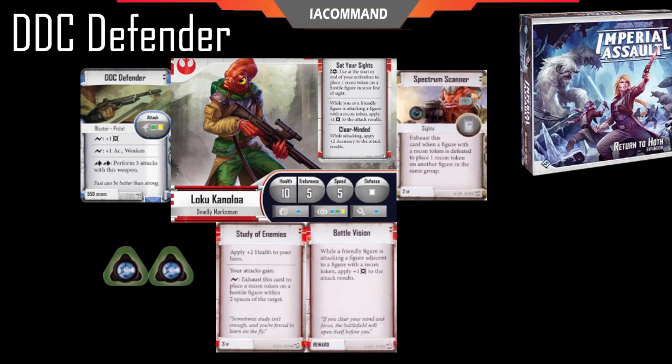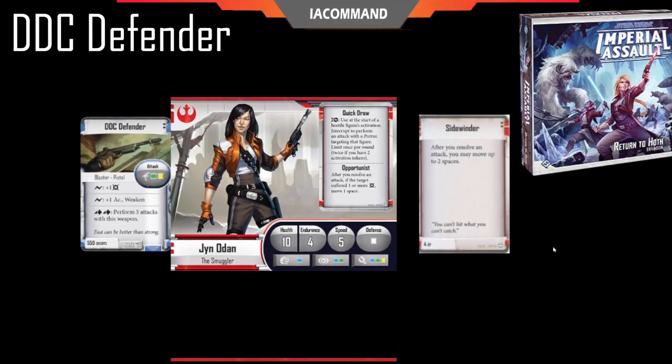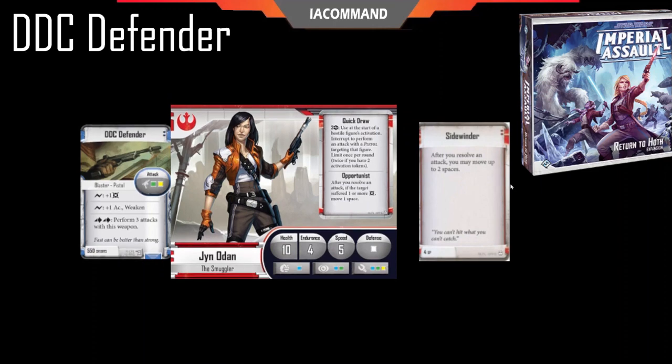So our last one I'm going to talk about, well, the last one I think is good with the DDC Defender, is going to be Jin Odon. And I think she is the last on my list because the main reason I have her included here is her Sidewinder ability, which is 4 XP, and after resolving an attack, she may move up to 2 spaces, in addition to her Opportunist, which says after she resolves an attack, if the target suffered 1 or more damage, she can move 1 space. So with the DDC Defender, what she can do, because these are not movement points, she gets to move. She actually gets to move between each of the attacks, which is really nice.